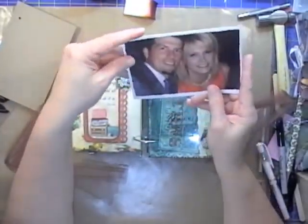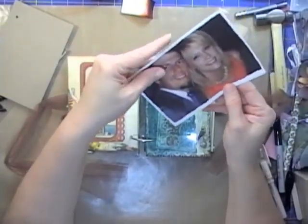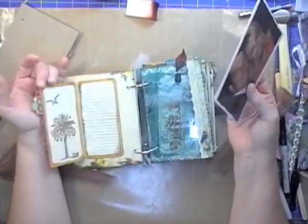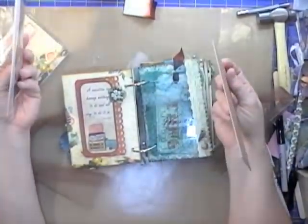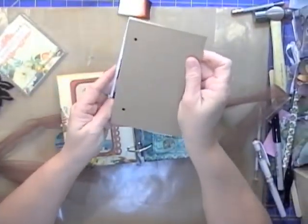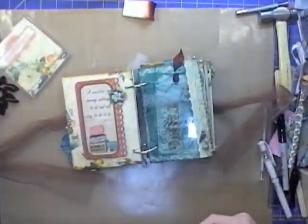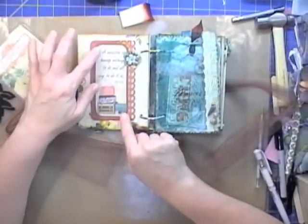These are not pictures of her — I just grabbed two four-by-six photos — but if you were to put them back to back and then punch your holes in them, your pictures can go inside the mini album. You never have to make photo mats or whatever; they can just go in. It can be a combination of a photo album where all the pages become journaling places, already decorated. All the person has to do is put their pictures in. I'll give her a template so all she has to do is mark where her holes go, punch it, put her pictures in, and journal when she has time.